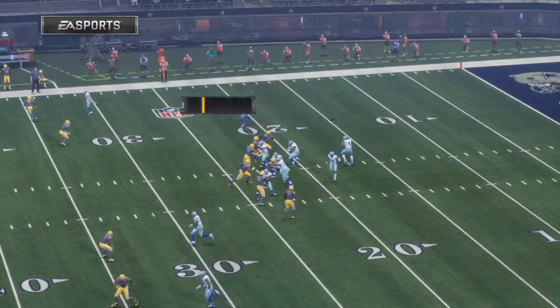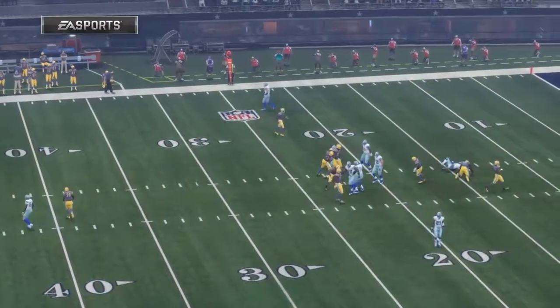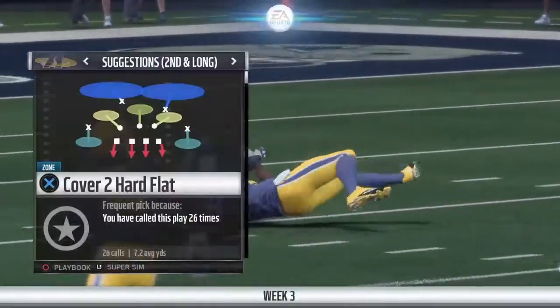We see here Dak Prescott with play action. Dante Fowler Jr. rocking in and taking a big hit.